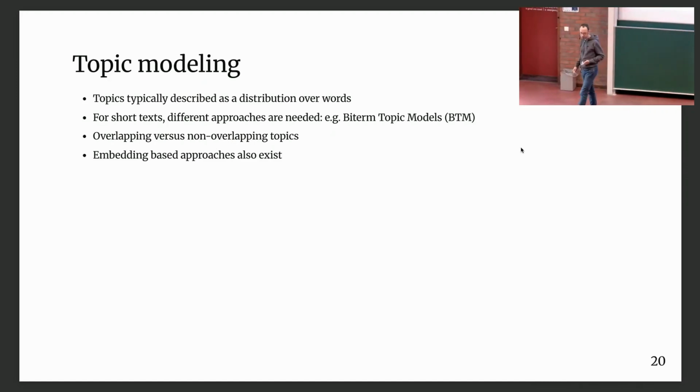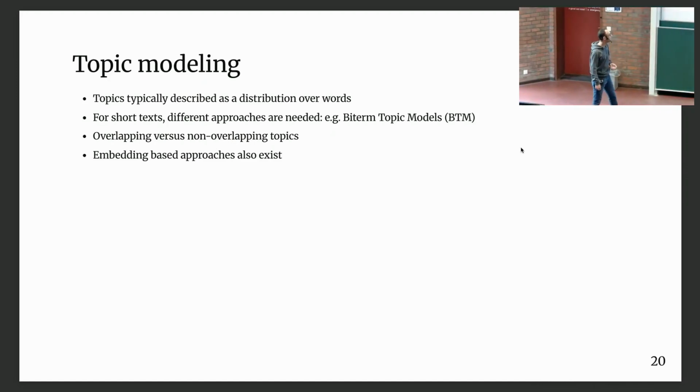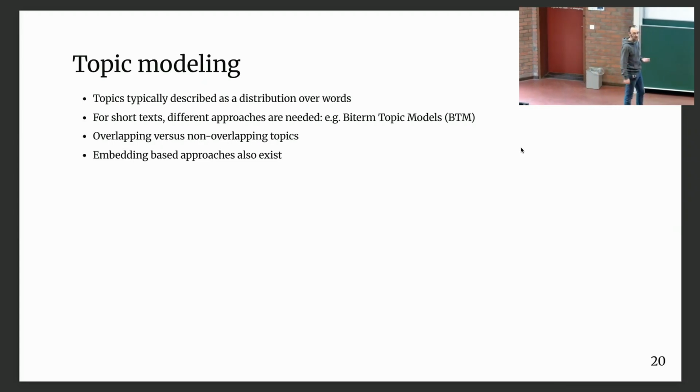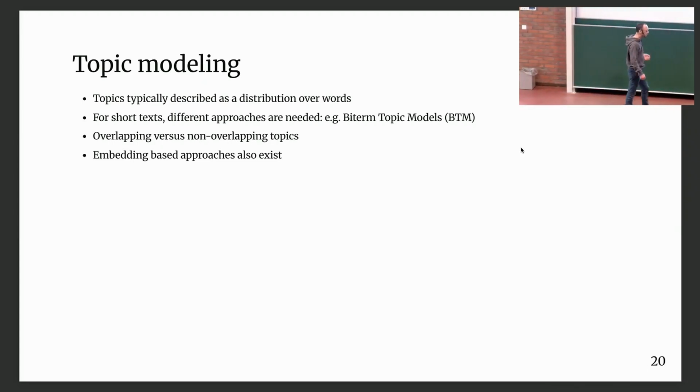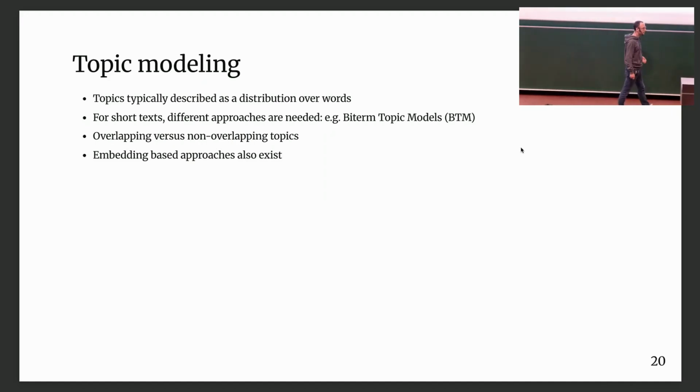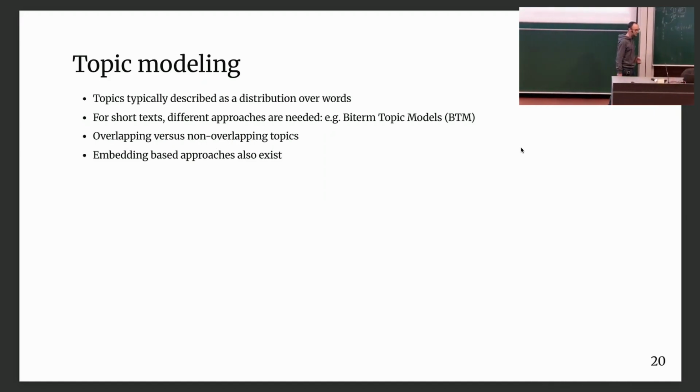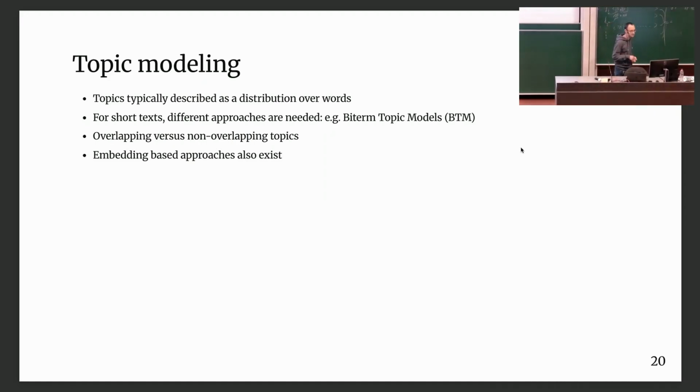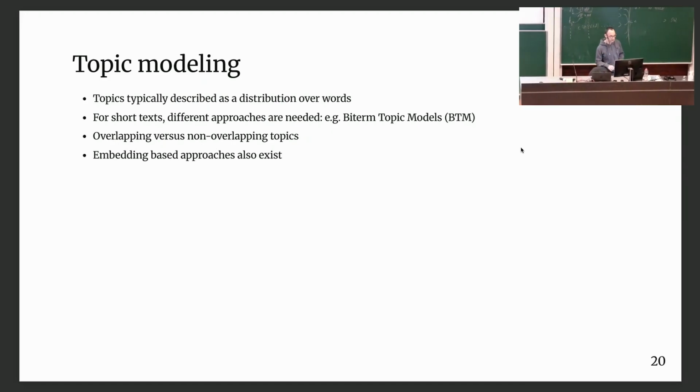And then you have other approaches such as bi-term topic modeling, or bi-term topic models, that are typically better. So if you ever want to do something with this, then remember this. And why am I getting bad results with these standard statistical approaches? Because probably my texts are too short to extract meaningful distributions of words out of them.